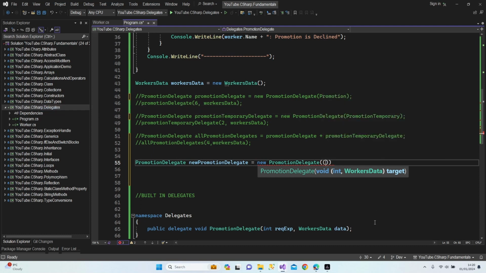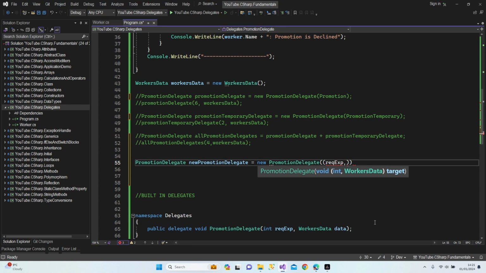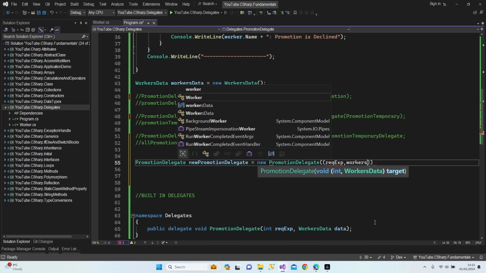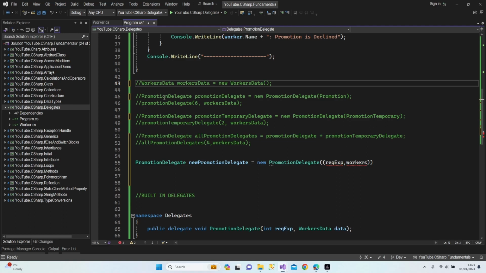So the first parameter is going to be required experience, and the second one is going to be workers. By the way, I'm going to disable this data because I'm going to create it here. And after you give your parameters, you need to explain what you're going to do with those parameters in this delegate.